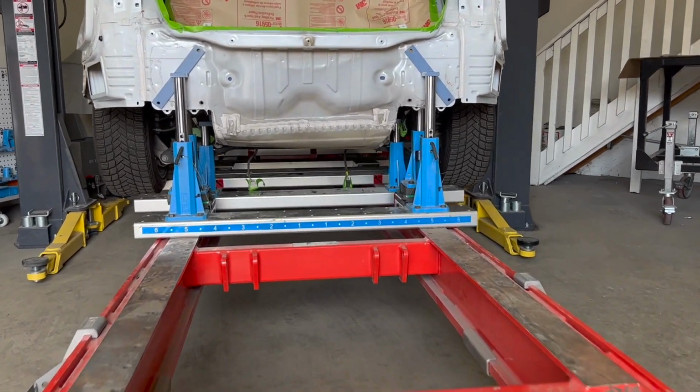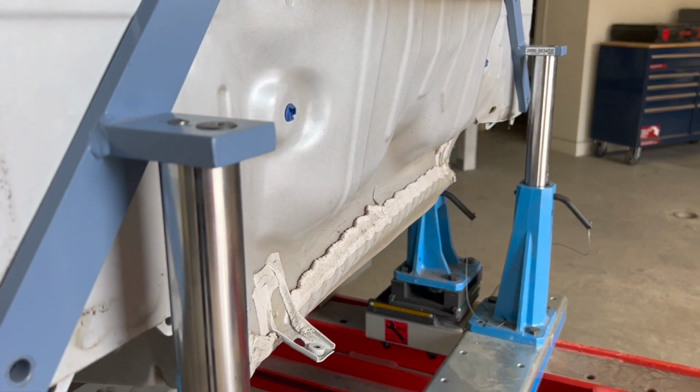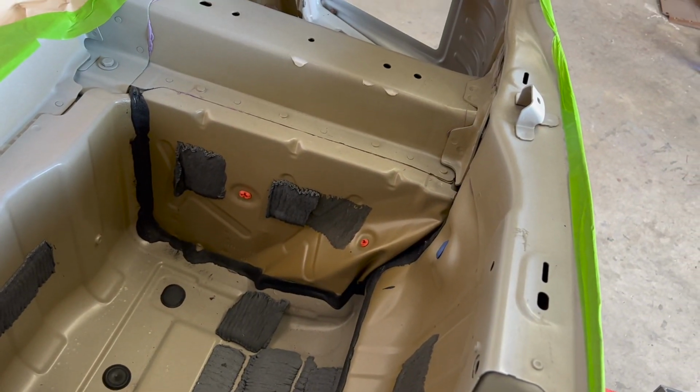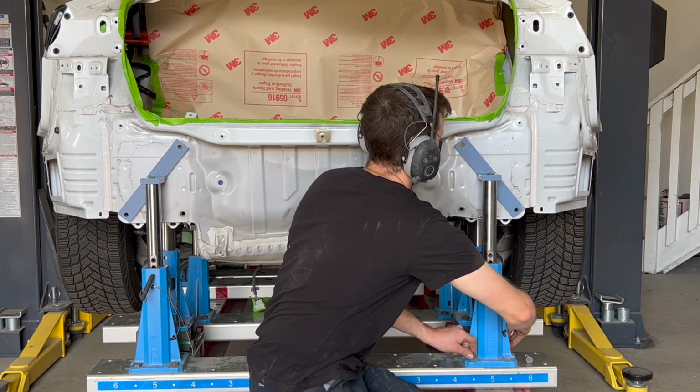This week we'll be repairing a Tesla Model 3 with structural damage to the rear body. This repair will be completed on the select frame bench using dedicated jigs. The vehicle will be repaired in multiple videos highlighting all the steps of the collision repair process.